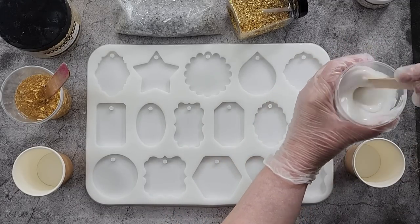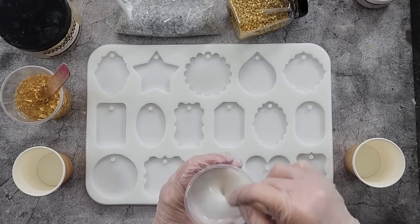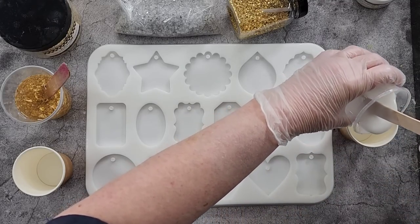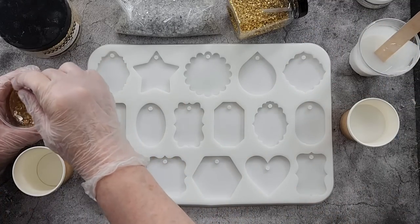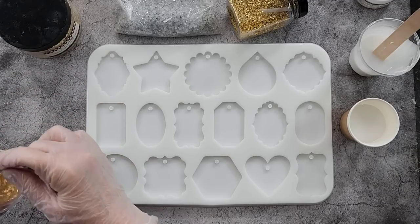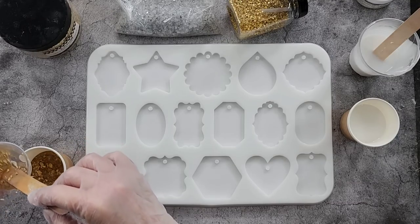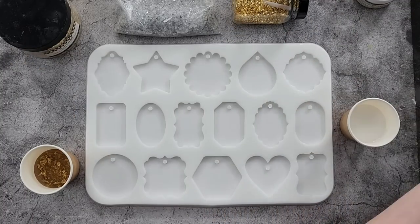Okay, so what I want to do is each of these little cavities, I want to do half white and half with my gold. Now what I thought I would do is rather than try and pour out of these plastic cups, I'm just going to put some in here, half fill that. I am using my Platinum 360 Plus and I really didn't know how much to make up, so I just did a cupful. I did 175 grams of part A and 75 grams of part B, and that gave me 250 grams, so about a cup. And I figured these take maybe half an ounce each, like 15 grams each. Let's move these off to the side for a minute.